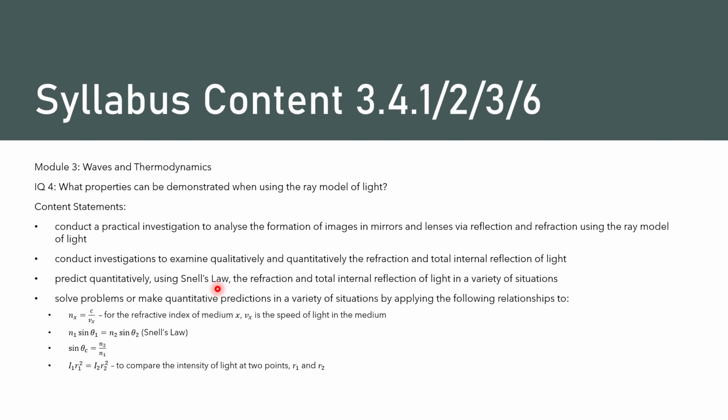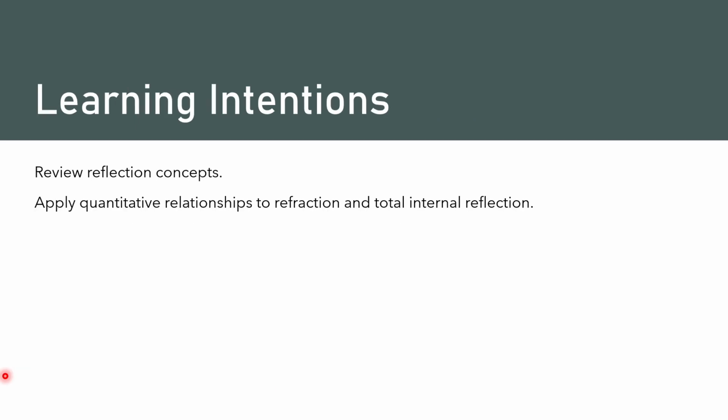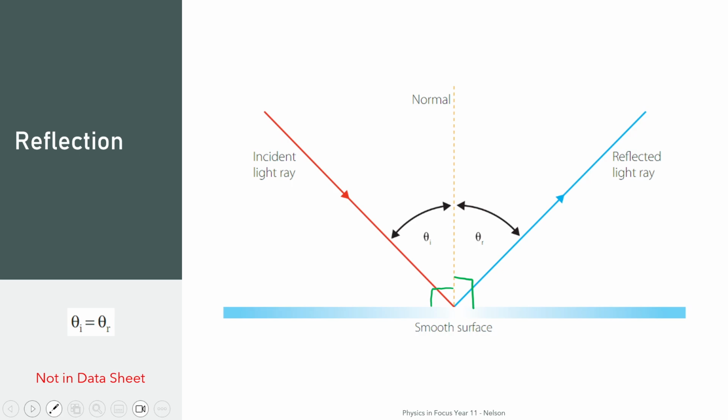And a lot of those quantitative relationships are more explicitly outlined in dot point 6 of this inquiry question. These three formulae here are all going to be covered today. This last one's going to be for our next video and focuses on the concept of the inverse square law. So our key learning intentions today is to review some reflection concepts and apply some quantitative relationships to refraction and total internal reflection.